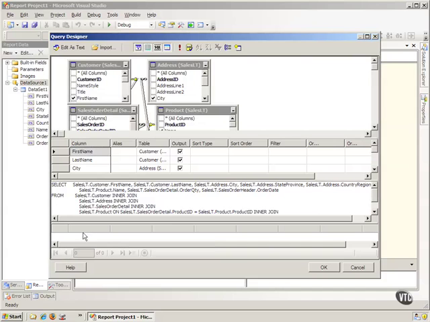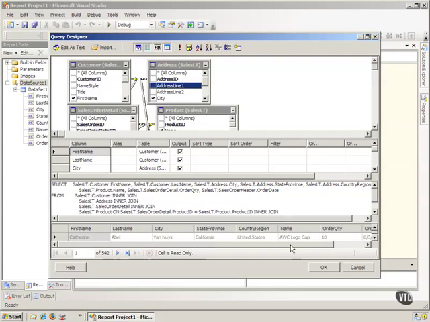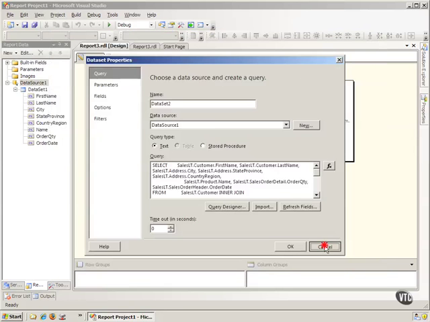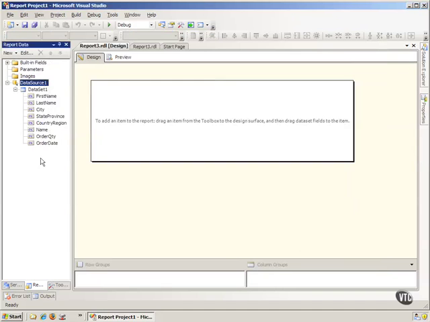And so with this, and again, you Access people have seen this quite a bit, I can simply click on the columns that I want, execute it, look down here and say, yeah, that's what I'm looking for. Notice this returned 542 rows of data. So I can build the query that I want visually. And then once I have that and I OK it, then it exposes the fields that I can use.